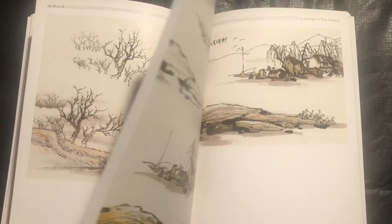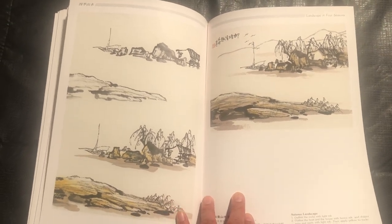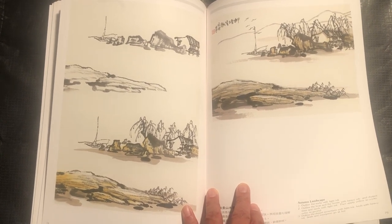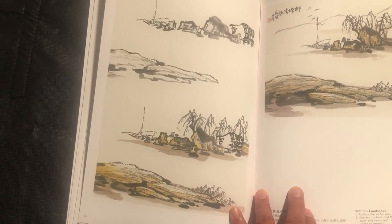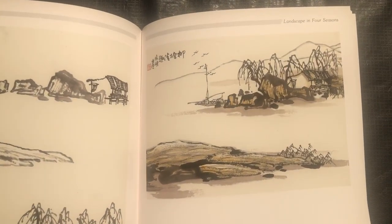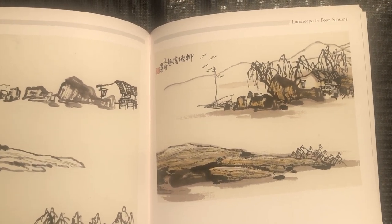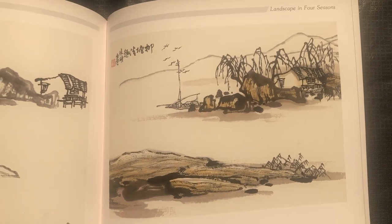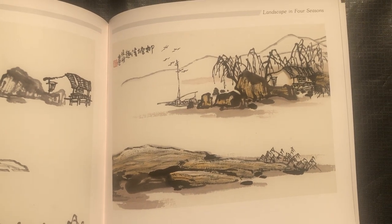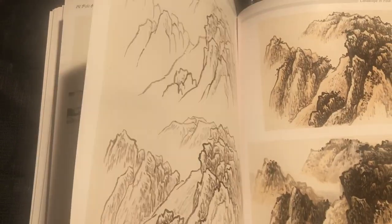It's also interesting to see an Asian take on autumn, because a lot of times the autumn scenes we're used to are the iconic Northeast United States forests of trees that turn colors. This, I think, is one of the most simple and accessible compositions in the whole book. The line work is accessible — it's looser and there's not as much of it, so this is one that you can try.